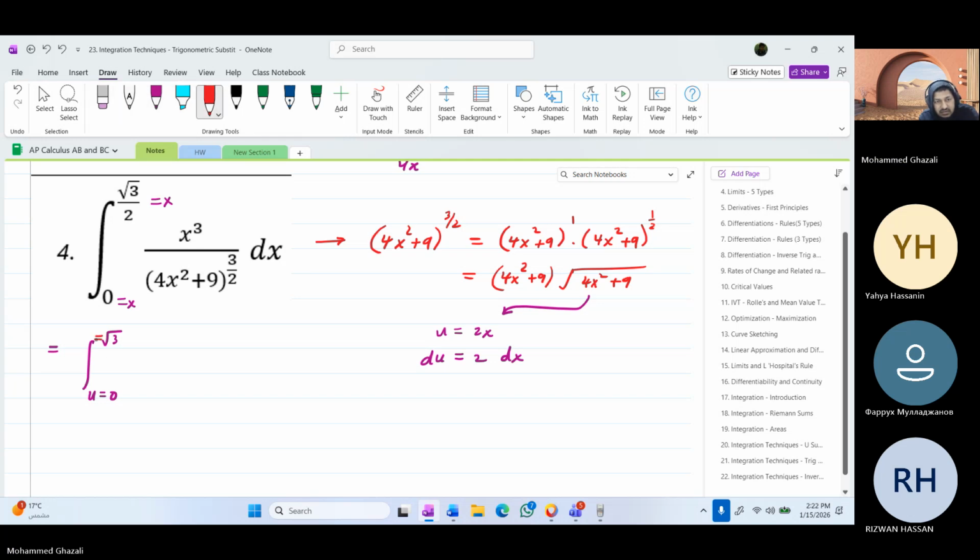So that's u equals root 3. Now remember, we got x cubed here. So what is x? x is basically u over 2, right? We'll convert everything, guys. I made the boundaries easier. So x is equal to u over 2, and x cubed will be u over 2 cubed. What is dx? dx is du over 2.